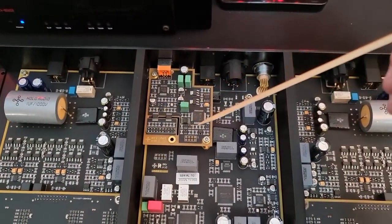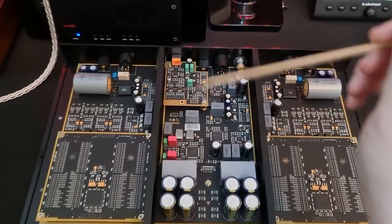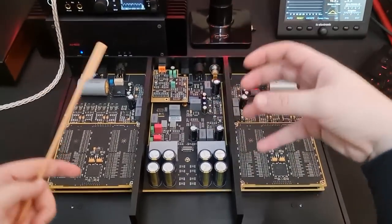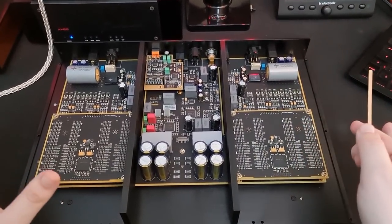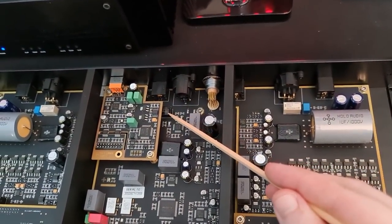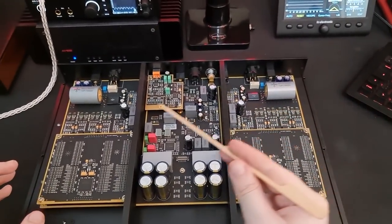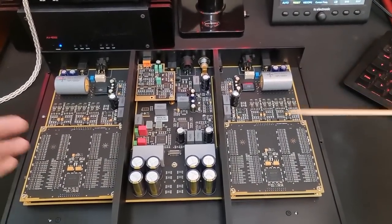Secondly, it's fully galvanically isolated. You can actually see there's even a gap in the PCB here. That means no noise whatsoever can be transferred through from the source, so you can plug this into just a beefy gaming PC — no electrical noise can be passed through. I really wish that was standard on a lot more DACs. If we look underneath the USB module, we can actually see there's another isolation transformer there, used for isolating some of the other digital inputs. The other digital inputs are also galvanically isolated.